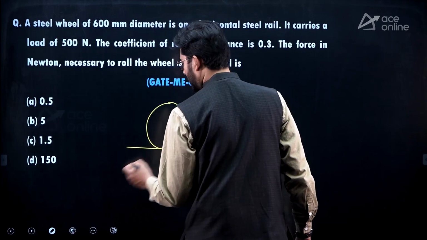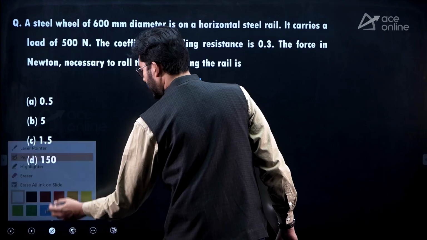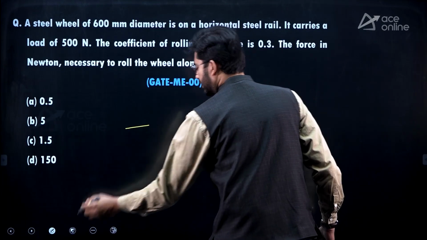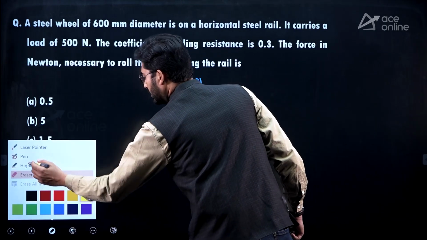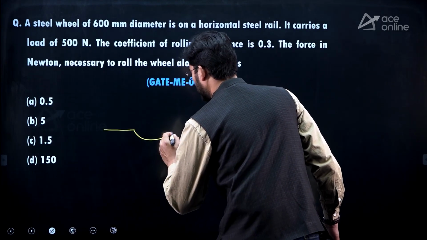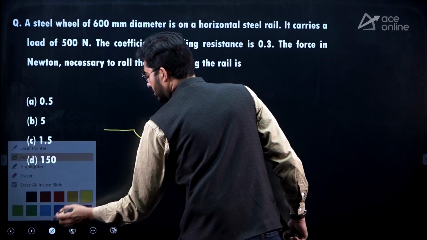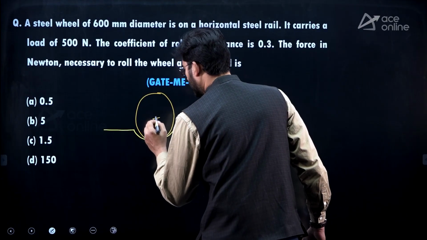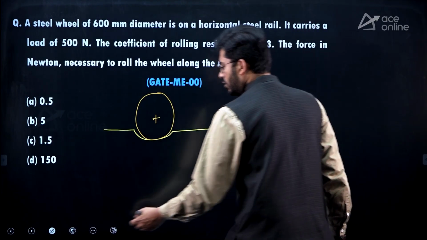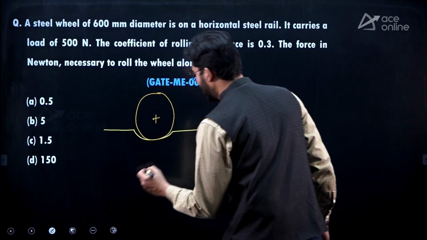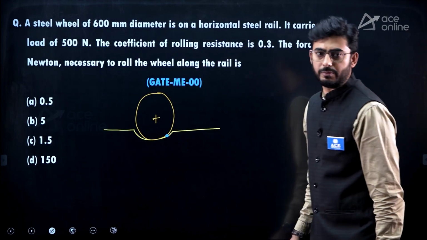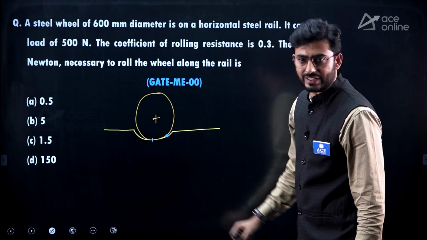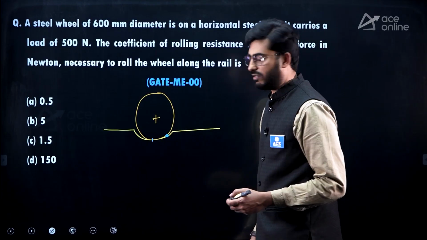Okay, so it will be for some duration. Or if I redraw the diagram, let's consider some surface like this, on which the wheel is being kept and this wheel is being rolled. So when it is rolled, the point of contact will be shifting. The point of contact will shift from the one lying exactly on the diameter, on the vertical line, to somewhere here.